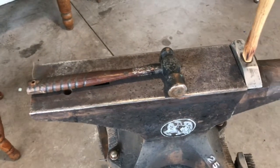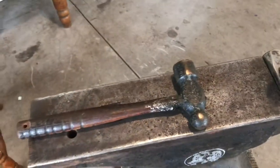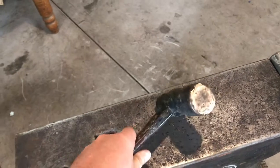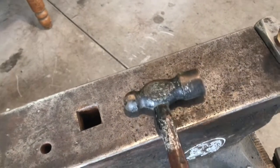Hey, welcome back, guys. I've got an interesting project, a little hammer that I bought at a yard sale for a couple bucks. It has a little bit of a gold hue to it, so when I got it home, I thought it could be brass, and I don't know how well that shows up on camera, but it's actually a brass hammer.